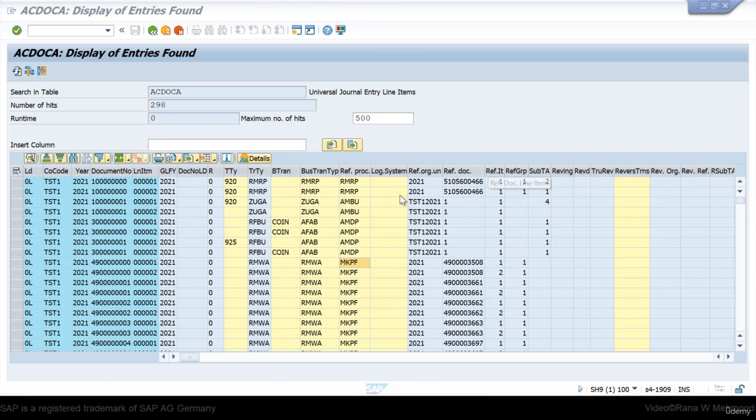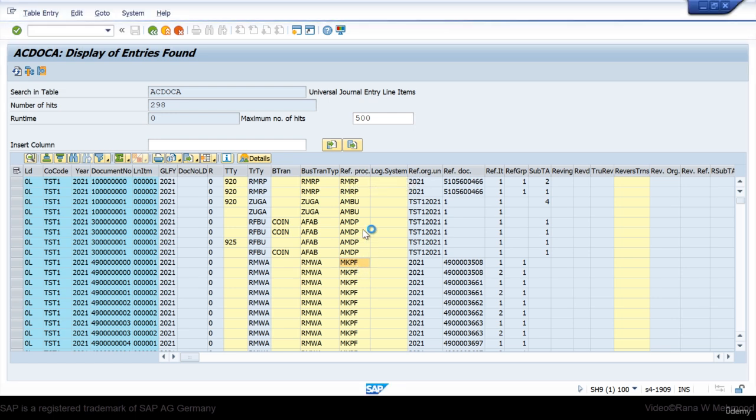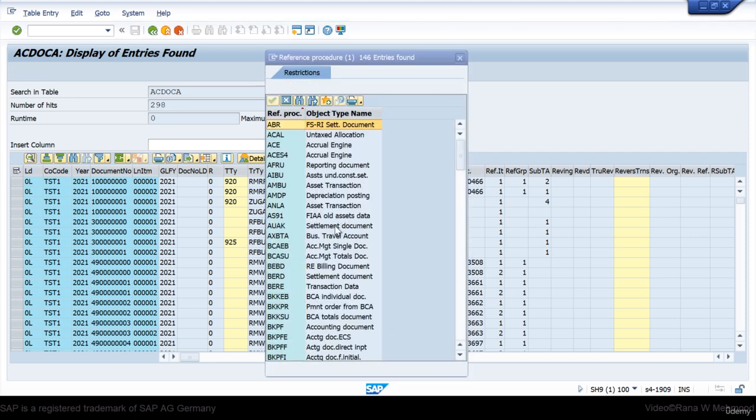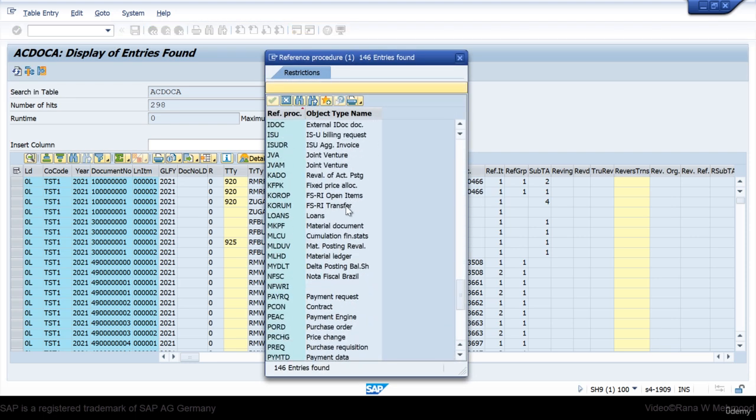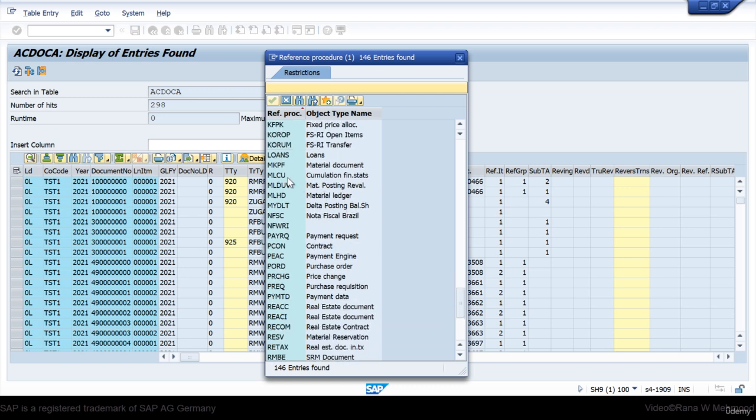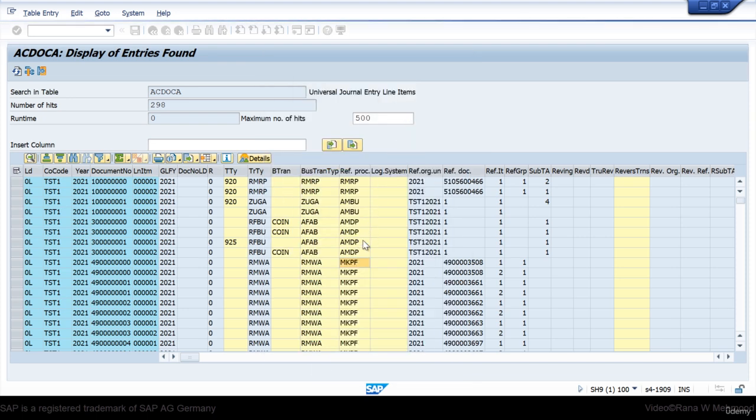Similarly, you can view the header document reference procedure of MKPF that represents material document. If you scroll down the list and take a look at MKPF, that represents material document. So what does it mean?